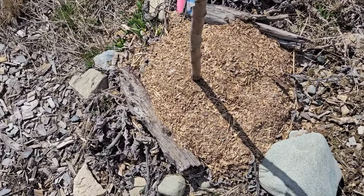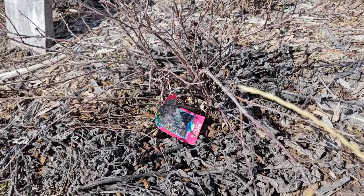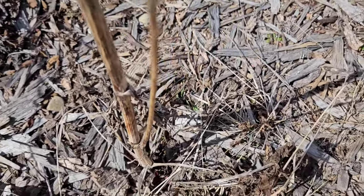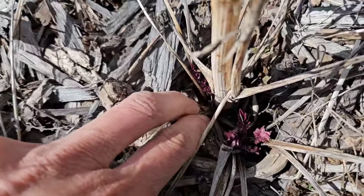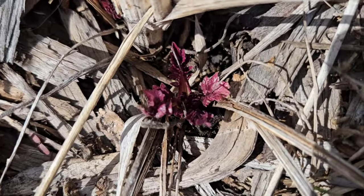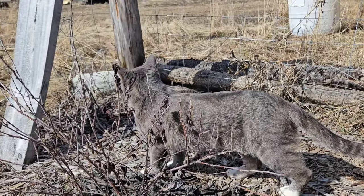This tree and the other crab apple, we just got them last fall. We planted them late in October, and they're now budding. I also have Nanking cherry here — it looks pretty bad but it's alive; it comes back every year. There's a ton of valerian around the orchard and I can see some growth. It's valerian — we use it for tea, although I haven't had a chance to harvest the roots last year, so I'm going to have to do that this year.